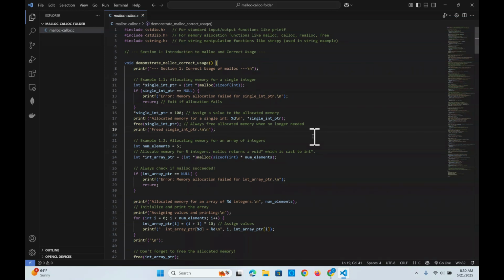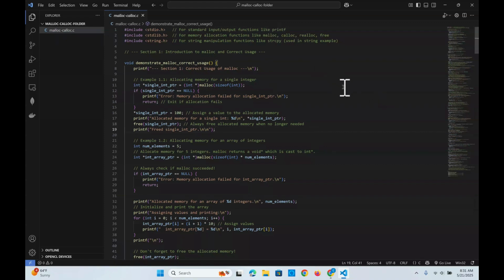Memory. Sometimes when you allocate memory, there's data still left behind where you allocated it. Calloc does the same thing, but it sets the memory to 0. So malloc is like renting an apartment where a tenant left some stuff behind, and calloc is like getting a freshly empty apartment. So I'm going to discuss these.